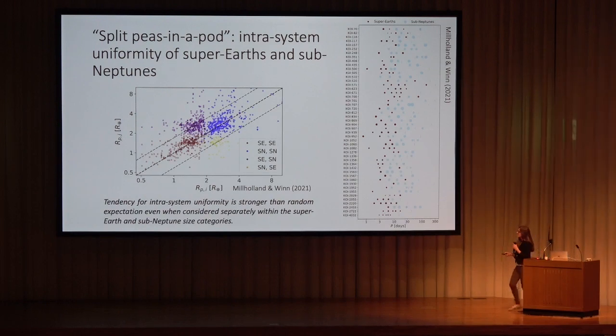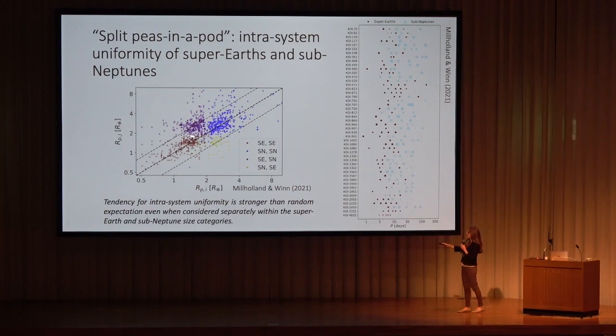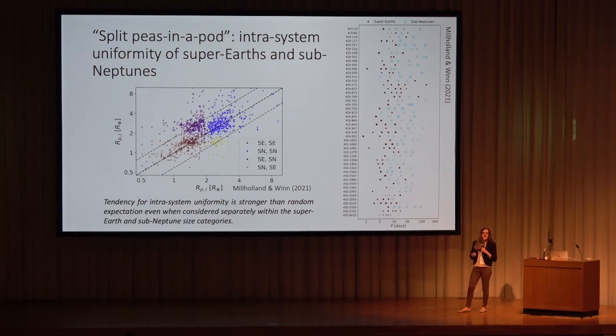Yeah, great question. In this plot, these are the super-Earth pairs where we have 2 super-Earths. These are sub-Neptune, sub-Neptune. This is where you have a super-Earth interior to a sub-Neptune, and these ones are sub-Neptune interior to a super-Earth. So indeed, there are many more cases where you have a sub-Neptune exterior to a super-Earth than the other way around. I think probably the dominant cause for this might be atmospheric mass loss. So if many of these planets begin as sub-Neptunes, then the ones that are closer in could experience atmospheric mass loss from photoevaporation or core-powered mass loss. And that, I think, is probably what's sculpting this.